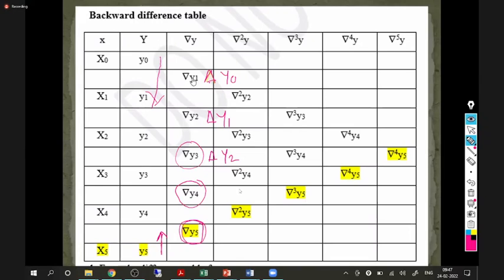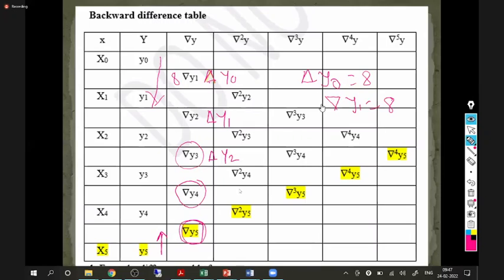Here it is the same number, but that same number has a different interpretation. Suppose here I get 8. So this 8 is delta y0 equal to 8, but it is not only delta y0 that is 8. Del y1 is also 8. So the same number has another interpretation in forward and backward differences.